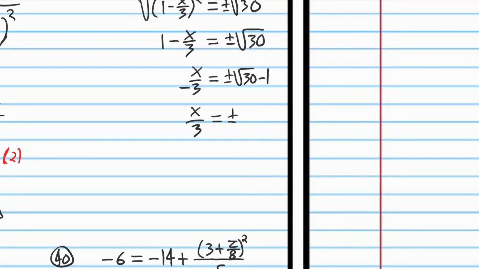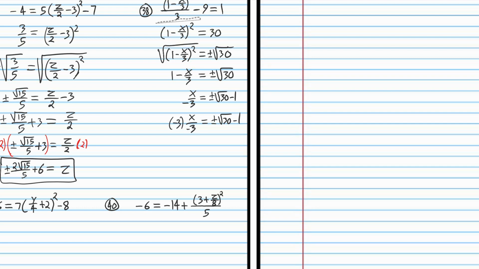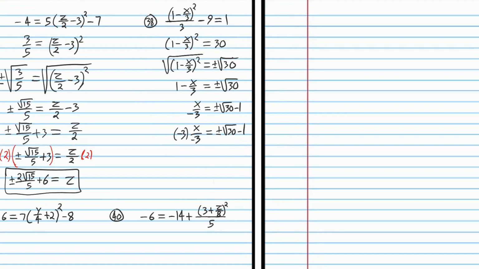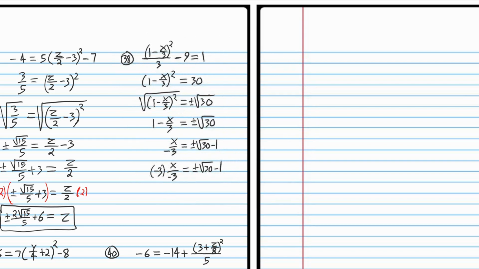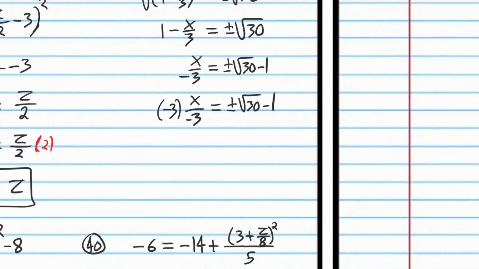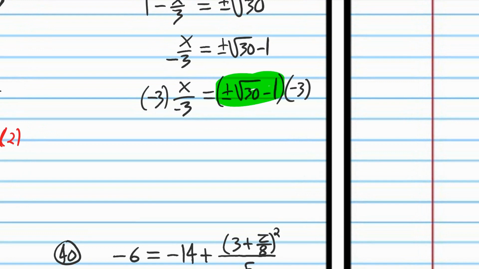Again, normally we don't show the steps performed on both sides of the equation, but in this case I think it's necessary because there's a lot going on here. So I'm multiplying both sides by negative 3. I obviously need to make room for myself here. In fact, I'm going to move this entire equation over. I have to put the entire thing in parentheses, all of this in parentheses, because I'm multiplying both sides of the equation. This is one entire side. I have to multiply everything by negative 3. So then the negative 3's cancel out, which is why we did that. Now we have x isolated.